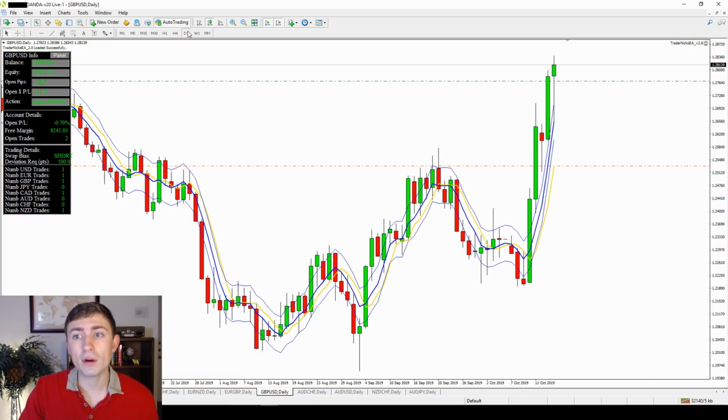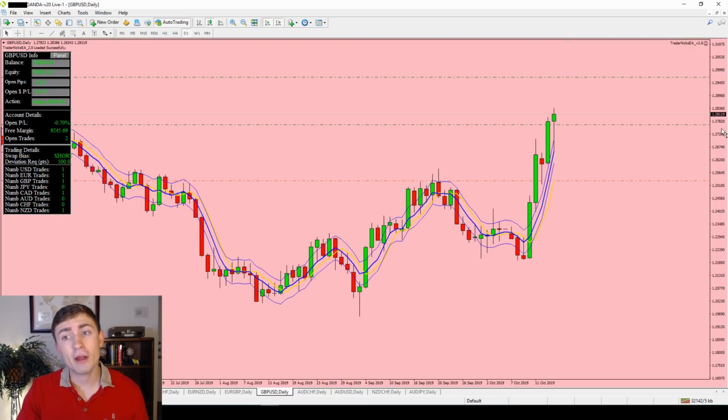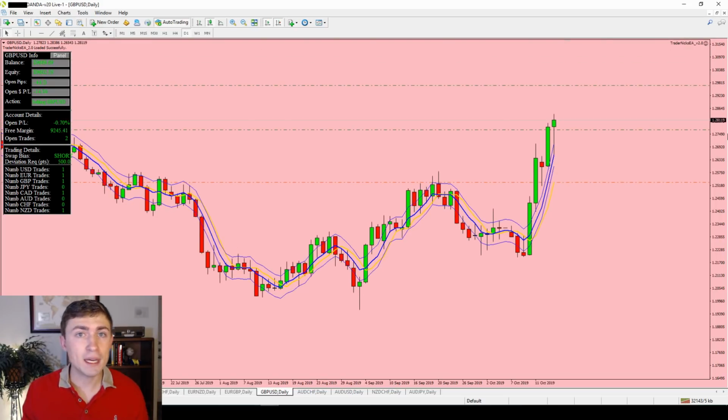And so going forward, what am I going to do? Well, for now and for the time being, I'm not going to do anything. I'm going to be patient with this position. I still have the same thesis or bias that I had when I took the trade yesterday evening. And so now I'm just going to be patient with the trade. I'm not going to stress out.